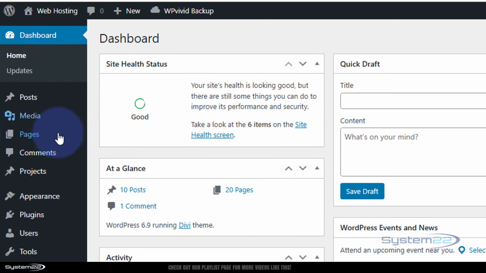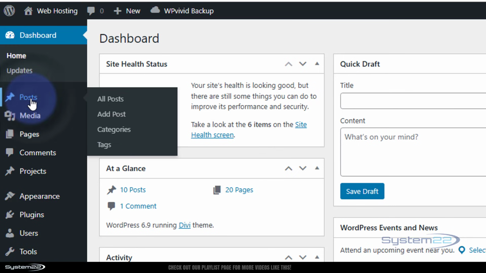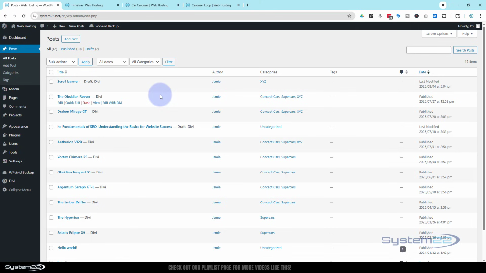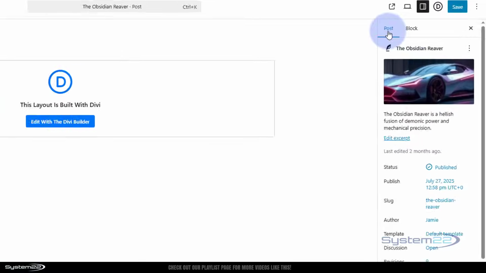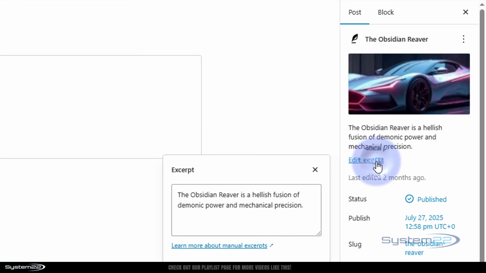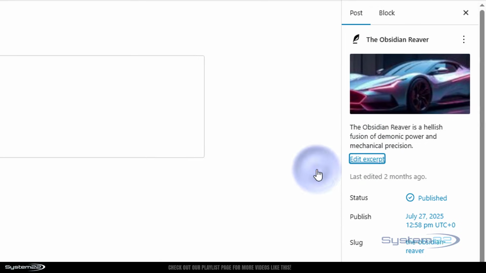For this to work, you have to have created some posts. I know I'm stating the obvious, but there are people out here that's not going to realize this. So I've got a bunch of posts created here. I've got various categories, as you can see. And if we edit one of these posts, I've assigned each of them a featured image, as you can see up here, and an excerpt. If you want to edit and add the excerpt, you can do it right here.